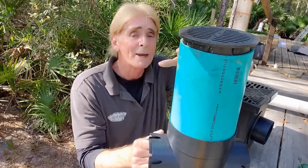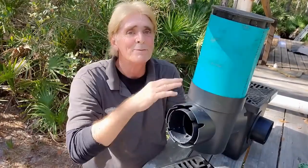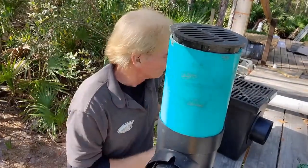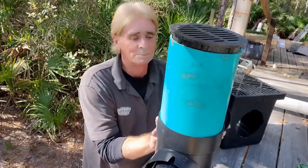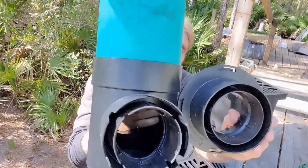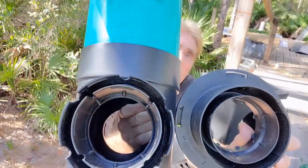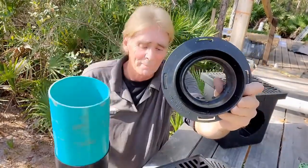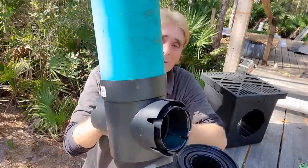You can cut this six inch pipe to any level you want. Remember, it makes no difference how big the basin is. What's important is how big your discharge is — and these are all the same. They call this four inch, but they're actually about three to three and a half inches. Take a look at those two discharges — can you see any difference? They're exactly the same, exact diameter on the outside. This fits the 12 by 12, it also fits the 9 by 9, and it's the same as the little 6 by 6.